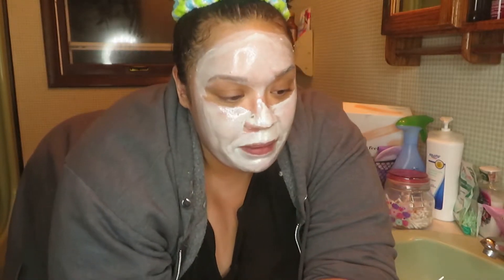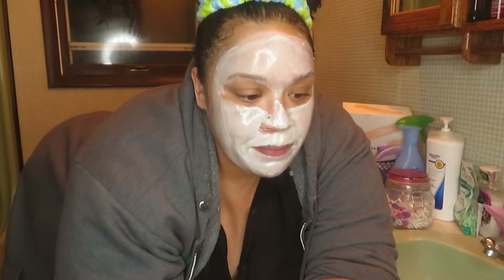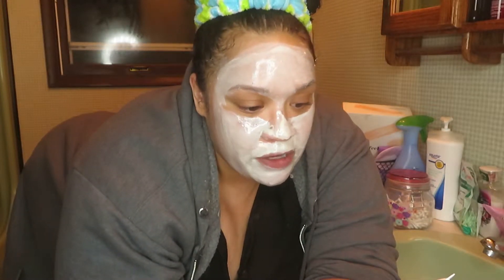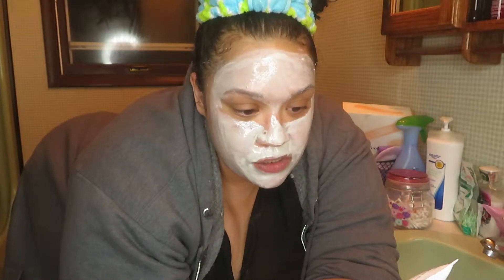While I'm waiting, I just wanted to share a little bit of information about these products. Starting with the Feel Renewed Pumpkin Walnut Facial Cleanser — it says pumpkin's smaller molecule structure lets it penetrate deeper into the skin. Pumpkin is packed with alpha hydroxy acids, vitamin A, vitamin C, and zinc — especially effective on dry or dull skin. Walnut powder provides the most natural and gentle exfoliation, which it truly was. It's made with natural foaming agents, no SLS. You wet your skin, massage the cleanser over your face in a circular motion for three to five minutes until a rich lather forms, then wash off thoroughly and dry the skin.